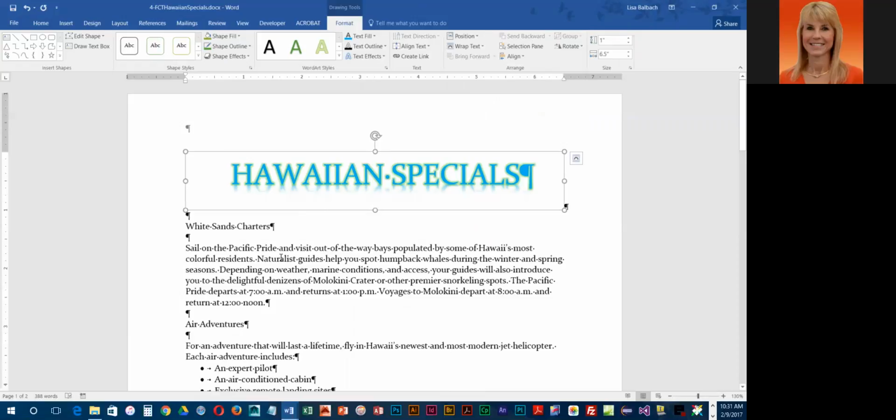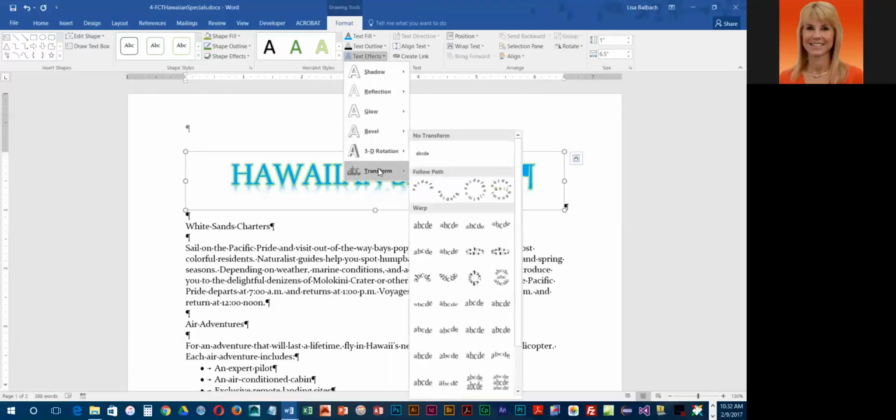The next thing we're going to adjust is the actual style of the WordArt, because it doesn't have to be just plain horizontal. So we're going to go into WordArt styles, into text effects, and we're going to come down here to transform, because this is where all the different fun shapes for the WordArt are located.